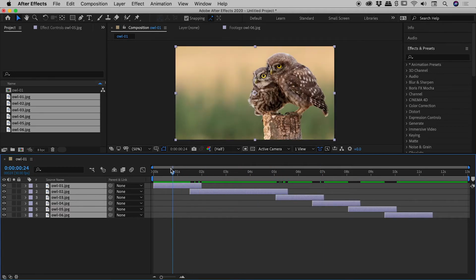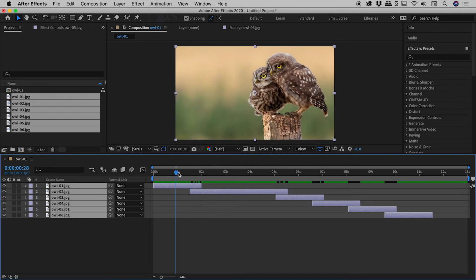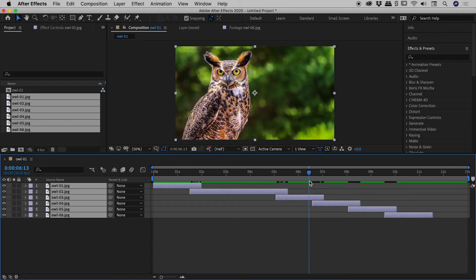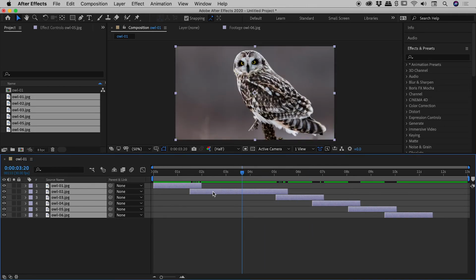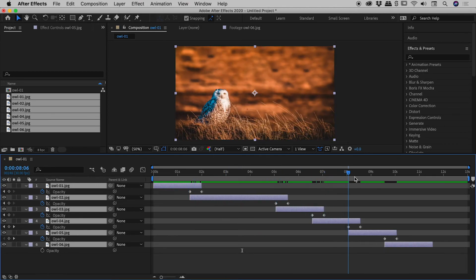After Effects has again automatically built our slideshow for us. It's also honored the length of the clips that we had in here earlier. So you can see each layer is roughly 2 seconds that it was before. Image 2 just here is at the roughly 4 seconds it was before. And with all the layers selected, if I press the T key to bring up the opacity, there are all those automatically generated keyframes for us.